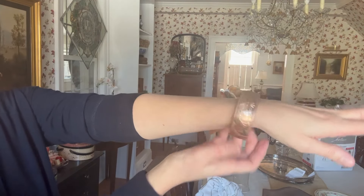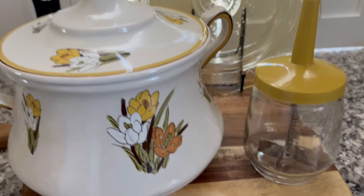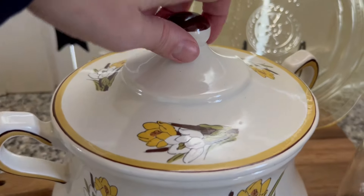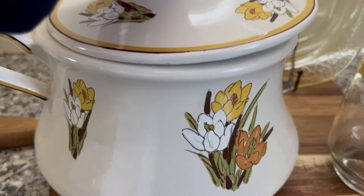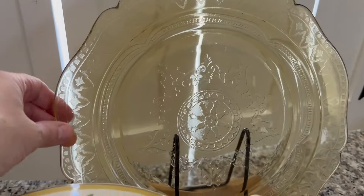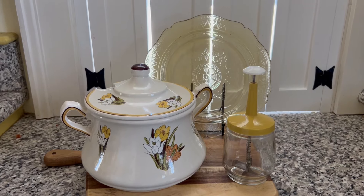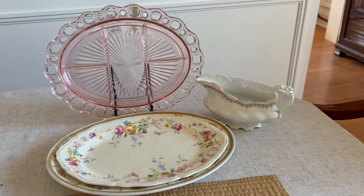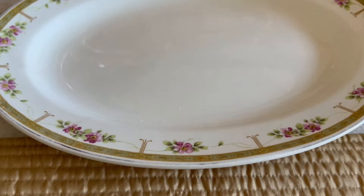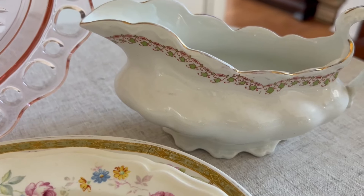Look how nice these pieces all washed up. Here's the little food chopper — it is such a great color, and it matches pretty well with the soup tureen. That really cleaned up beautifully, and then I have the pressed glass piece behind it. Look how pretty those colors all complement each other — they're so cheerful. I just put together a little display of decorative glassware and some platters. They're so pretty — I love them together even though they don't really go together. They cleaned up so nicely and have such a nice shine.